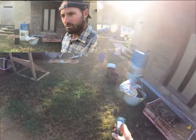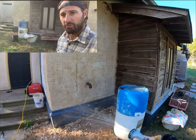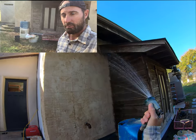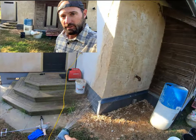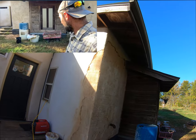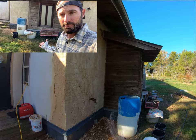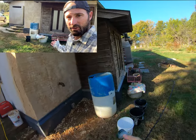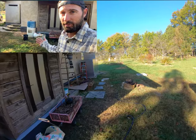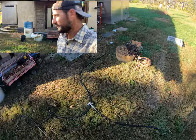I want this to gradually absorb this water. We're not just doing one quick wetting. I'm not going to go into details on drenching right now. I just wanted to kind of tell you the difference. We want it to soak in, more than just surface wet. They're going to talk trash about hydrated lime. We're going to do like two or three wet downs. That's the second wet down.